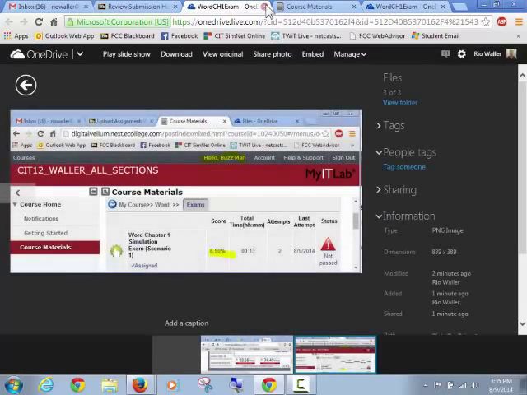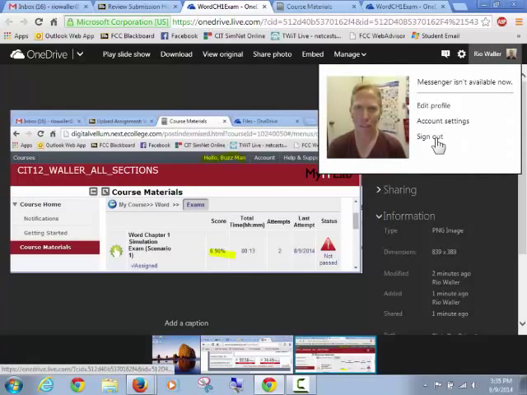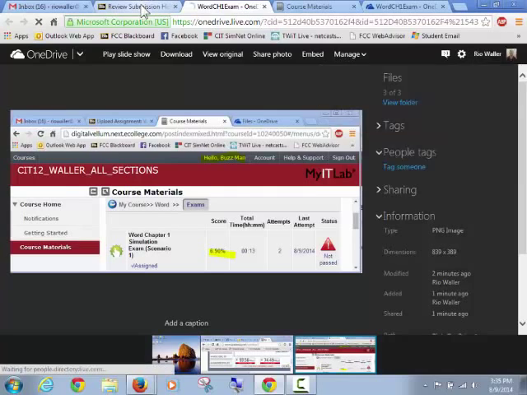But remember, what I've said here is if you don't log out of OneDrive, this actually doesn't tell you if those share settings are set up correctly. So if I log out, which I do here, before I do that testing, that is the way to test to make sure your sharing options are done correctly.